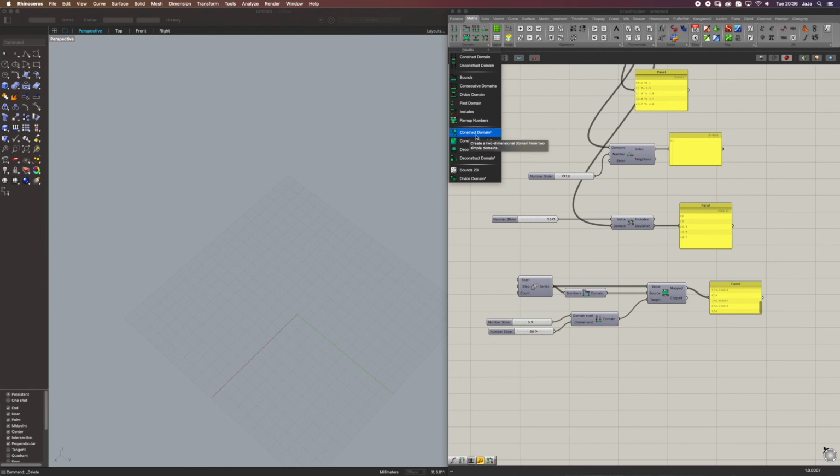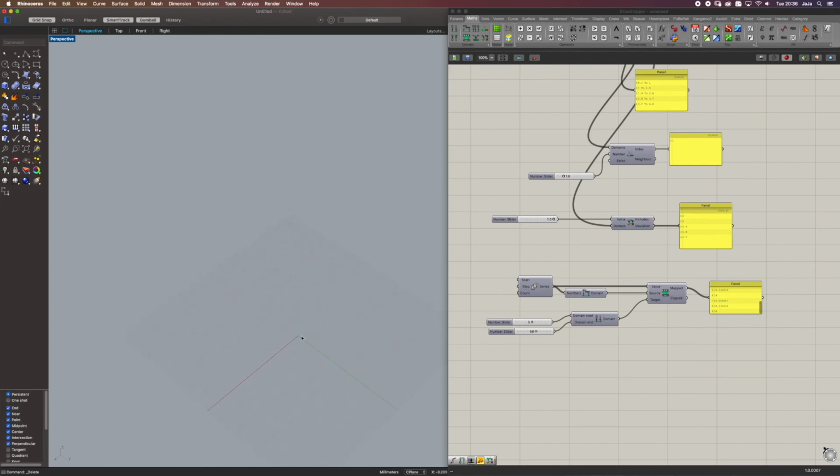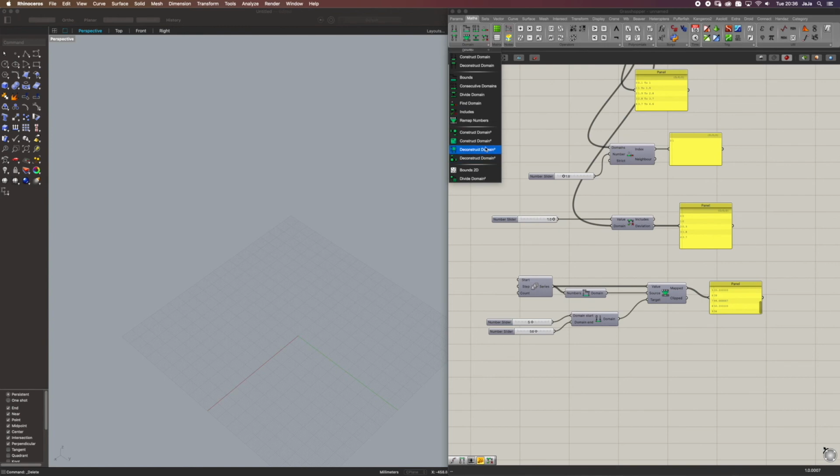And a surface in Rhino or Grasshopper is made by two parameters, which are mainly u and v. And u, for example, is like x in the world coordinate system of Rhino, and v could be like y in the coordinate system. So a surface has also both dimensions. And the two-dimensional domain is giving us from where the v starts to the end of the v and the start of the u to the end of the u, described within a two-dimensional value that we can give into a surface or extract from a surface.